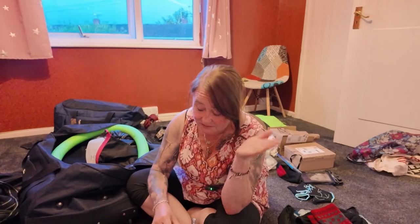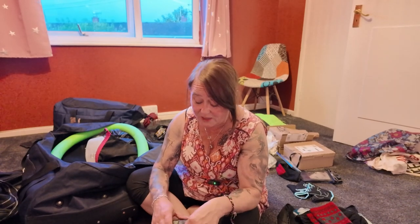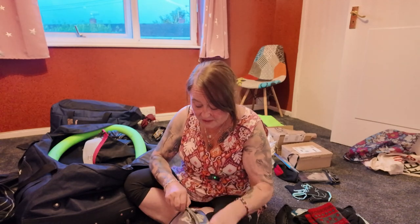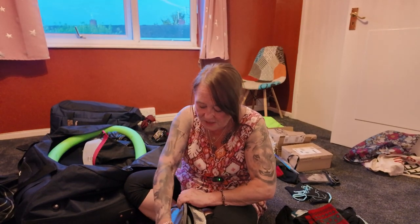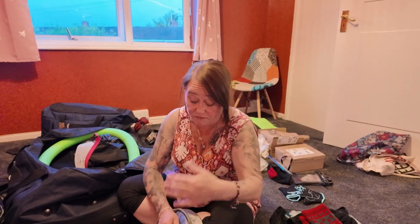This, so the van has a water tank and it has a shower, cold water only. Now, I don't mind a cold shower when you're hot. Like today, I'd have a cold shower because it's been really warm and sticky. But if it's cold, I don't want a cold shower. So this is actually out of my van. It's like a portable shower thing. You charge it with USB, and then it has a little pump on it, and it pumps the water up to the shower head. And it's really good, actually.